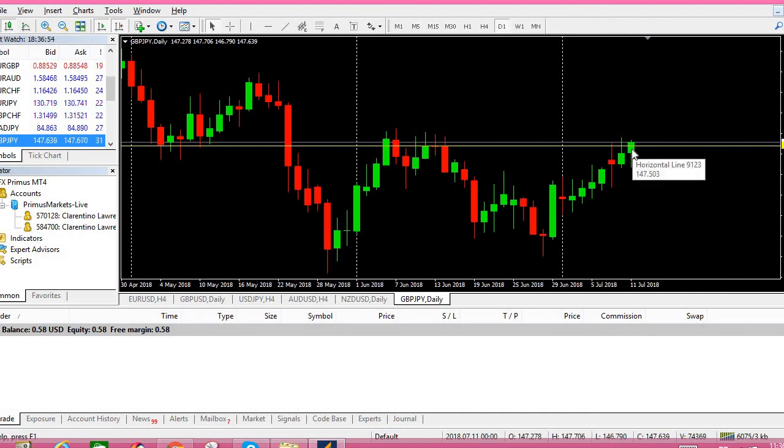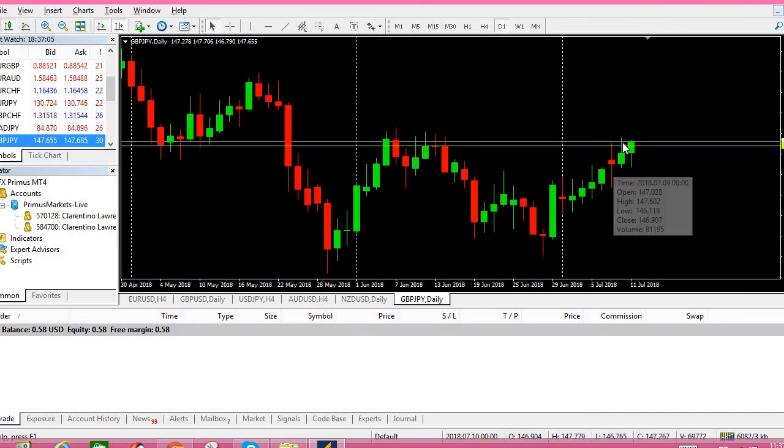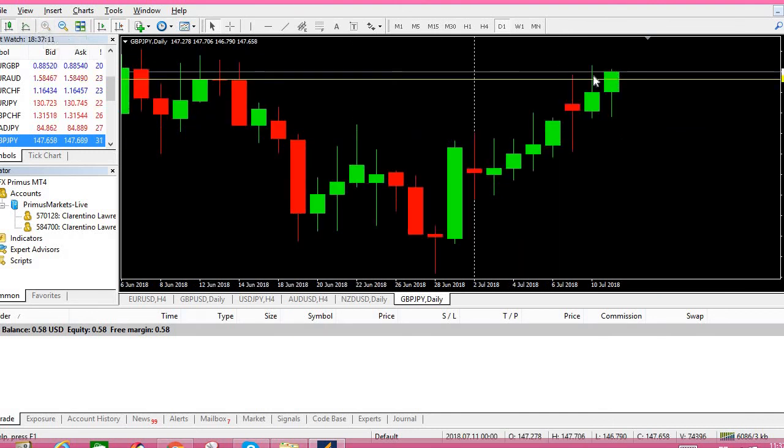So of course I'll need to wait for this daily candlestick to close. Is there an opportunity to make money here? I'd rather wait. There's going to be a huge opportunity to make money if the daily candlestick closes on top of this level. Then we know for sure that the market is moving upwards. It has broken the barrier, especially if there's a solid move upwards. We know that the buyer has taken over from the seller, and there is going to be a buying momentum where we'll just ride the trend.